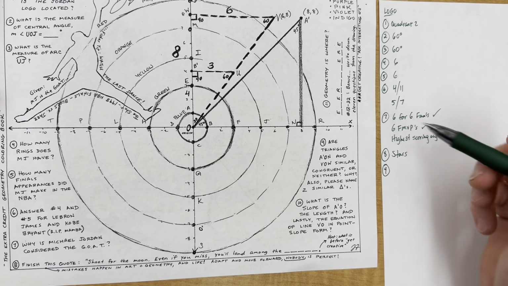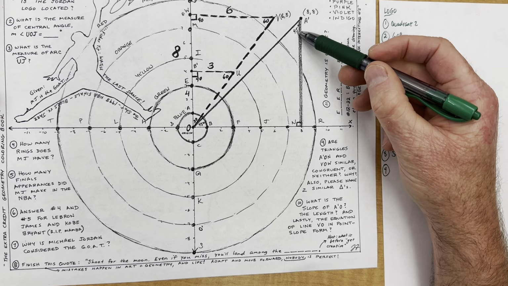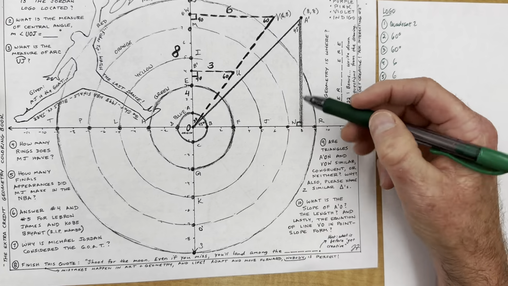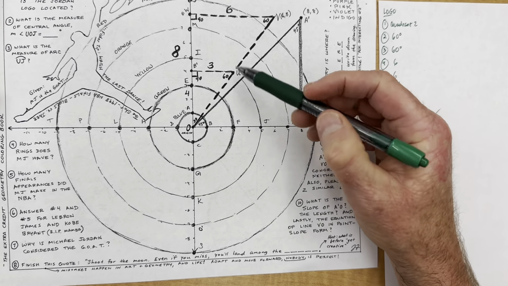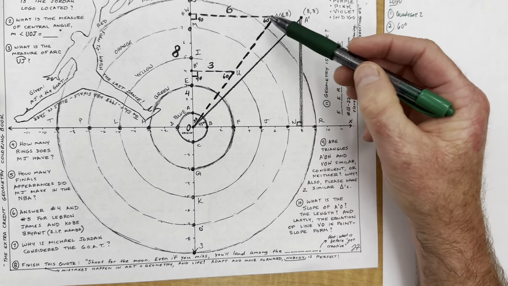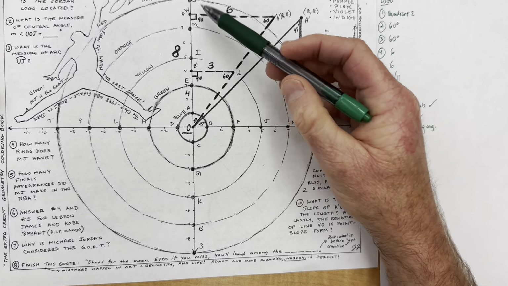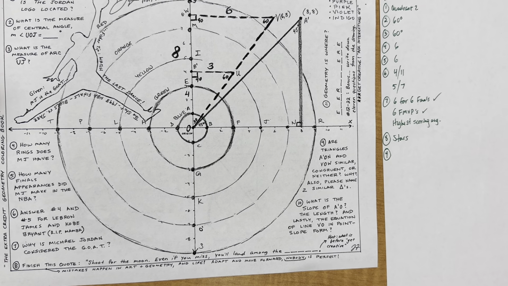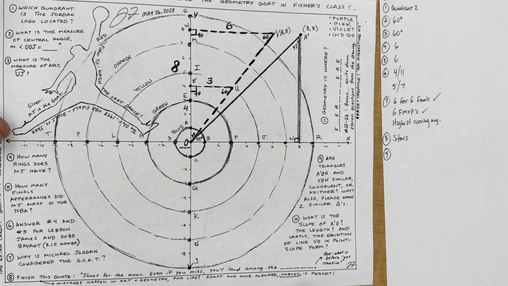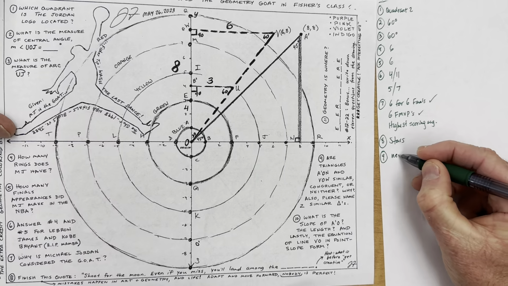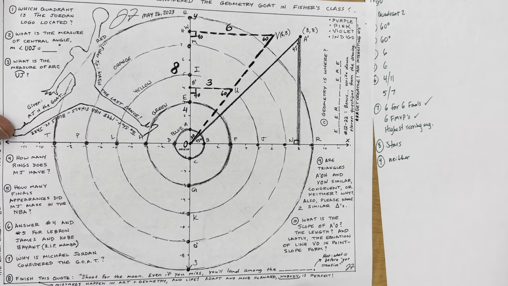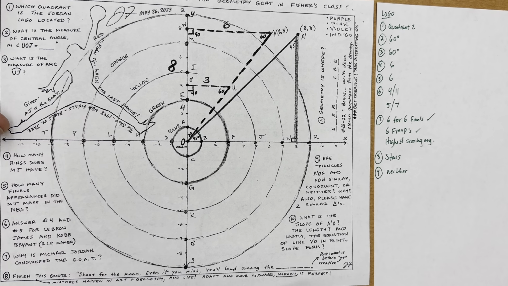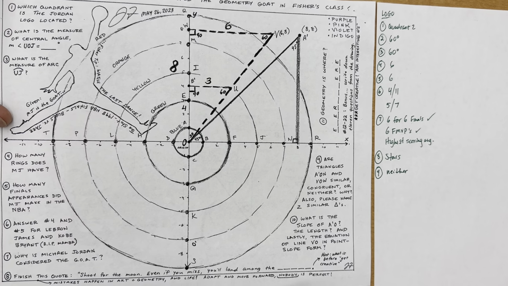So let's see. This one has a 45 degree angle, another 45 and a 90. VOW has a 60, a 30, and a 90. So they are not the same shape, so they cannot be congruent or similar. So these are neither. The reason why is the angles are different.